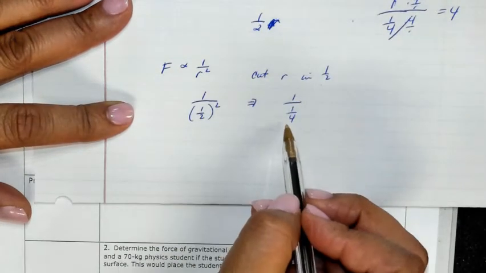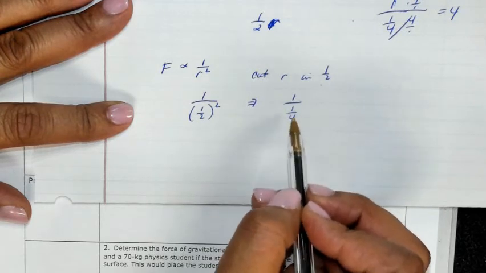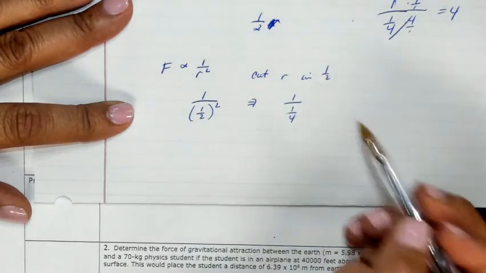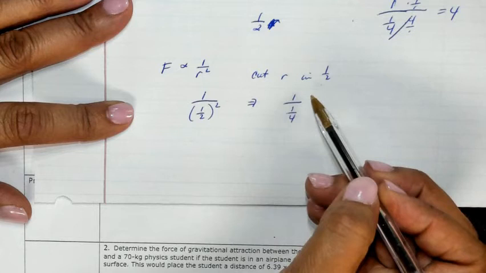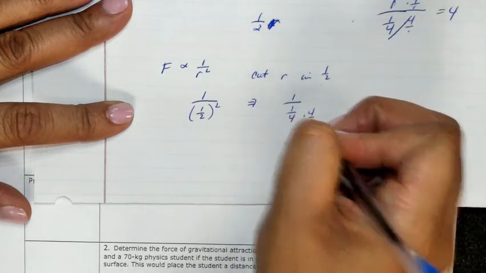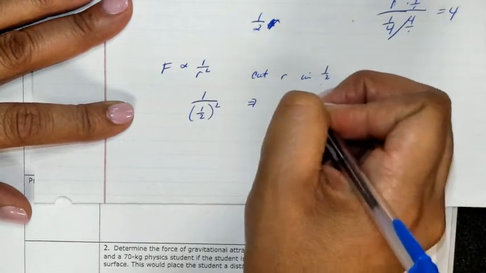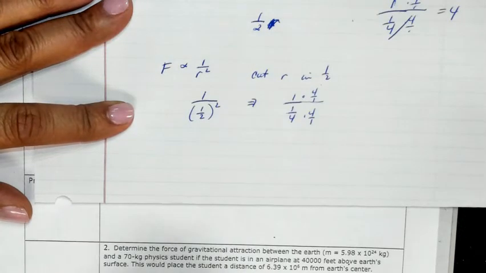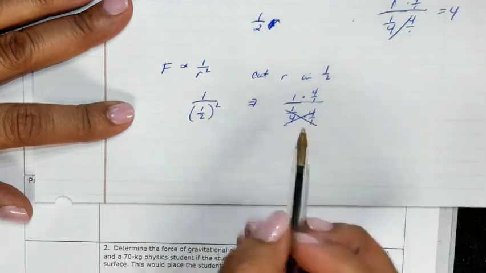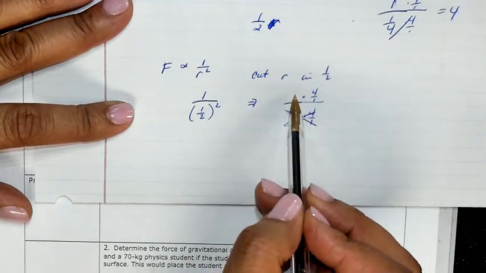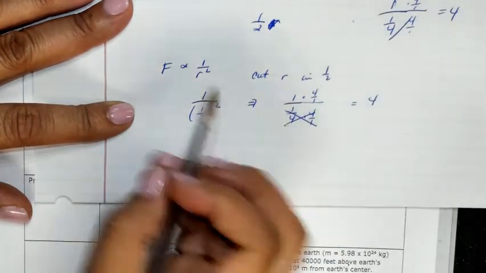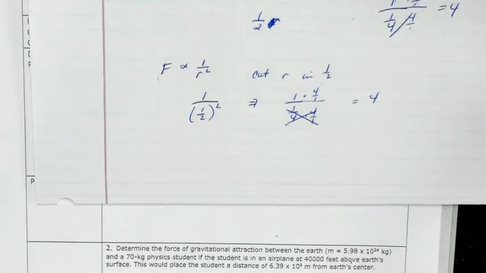You don't leave a fraction down here. We need to get rid of that fraction. So you multiply by the reciprocal, but you do it to the top and the bottom. All right? So times 4 over 1 here, and on top, you're also going to have times 4 over 1. Bottom here cancels out. Now I have 4 over 1. So this is 4. So as far as your force, it is quadrupling. You're going to have 4 times what the original force was if you halve the radius.